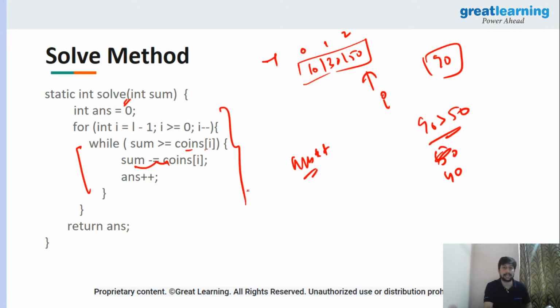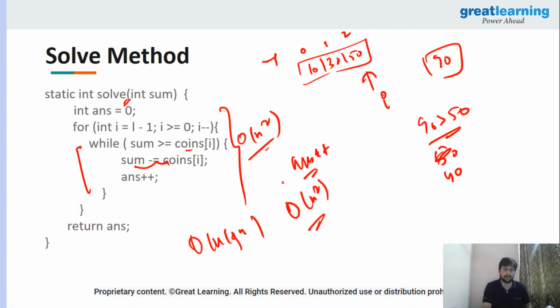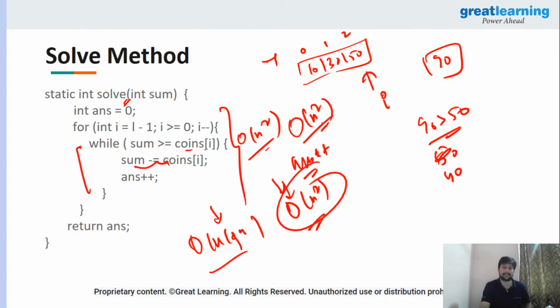And in the worst case, this can go for order of n square. So now we have n log n and we have big O of n square. So obviously big O of n square will be taken into consideration because we always go for the maximum one, because whenever our input size, that is the number of elements, will increase, this term will be less than this term. Okay, so that is why we'll take it into consideration, and we will get the output in big O of n square.